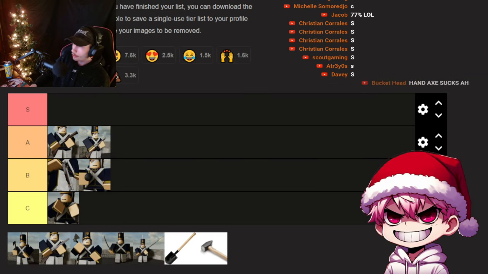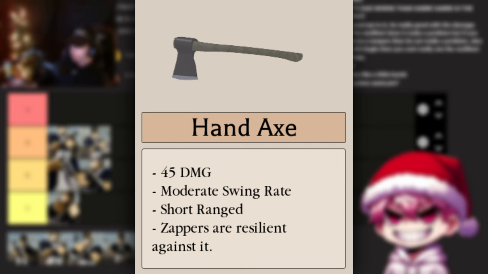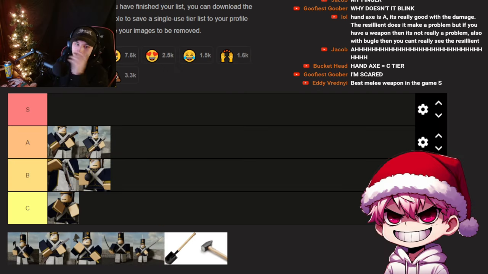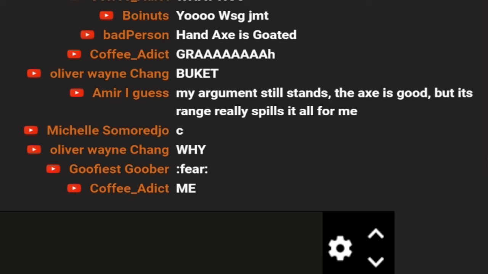The hand axe can only be used on the blunderbuss class and the infantry class. The hand axe does 45 damage, a moderate swing rate, short range, and zappers are resilient against it. It's bad, worse than saber. Saber's the best. Oh my god, coffee addict. Who voted C tier? Someone voted C tier. My argument stands. The hand axe is good, but its range really spoils it all for me.